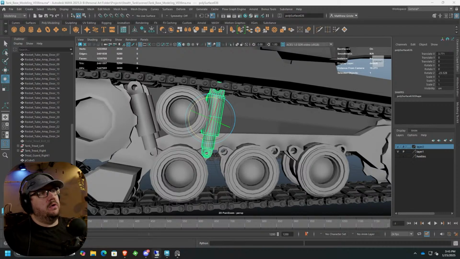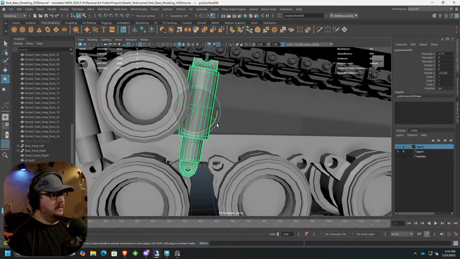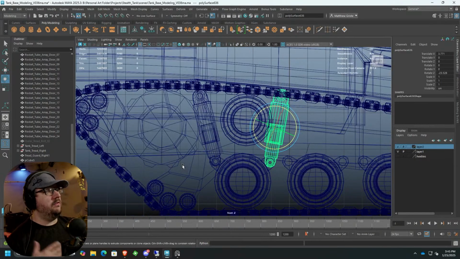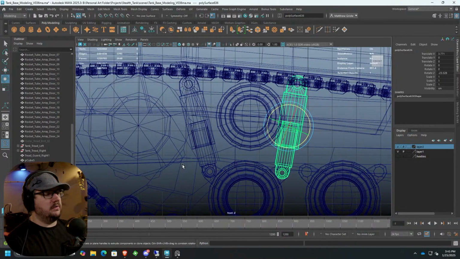So you need to figure out why your model is so dense, because if you put that in Substance Painter, it's going to die. So what I would do is try to reduce your polys, and then when you UV it, do your unwraps in the low poly, pull it into Substance in the lower poly, and then work on it that way. If you can't reduce your polygon count, that's gonna be really tough for sure. So I would take a look at your geometry, and if you have questions on that, jump into our Discord, and we can try to figure out what's going on with your model density wise.